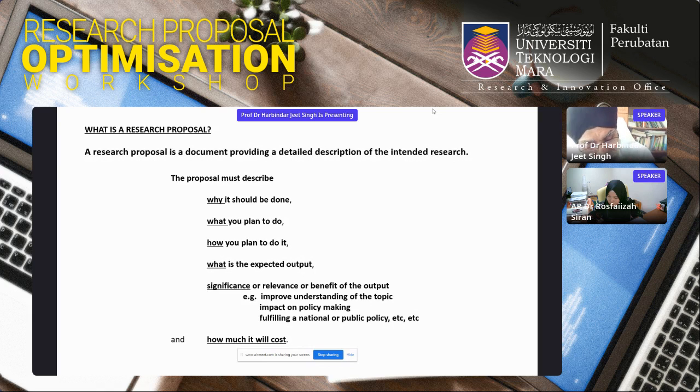If I may recap, usually a research proposal has a number of sections. All right. What I've shown here is why, what, how, what, significance; all these have to be included, but they come under sections. So a research proposal will have sections like the executive summary, and that is very important. The way you frame the executive summary is very important, because that's the first thing the reviewers will read and look at. It is like a shop window, if you like. And so it will have the executive summary.